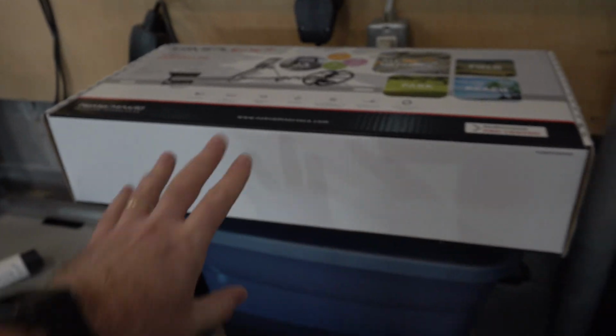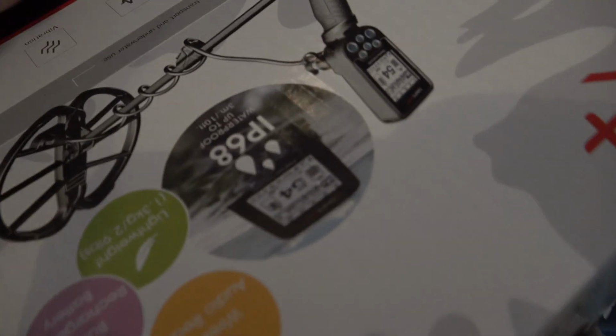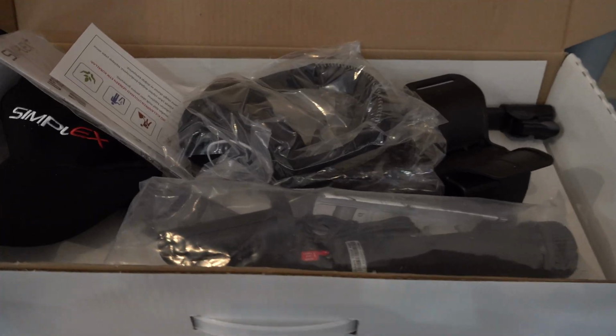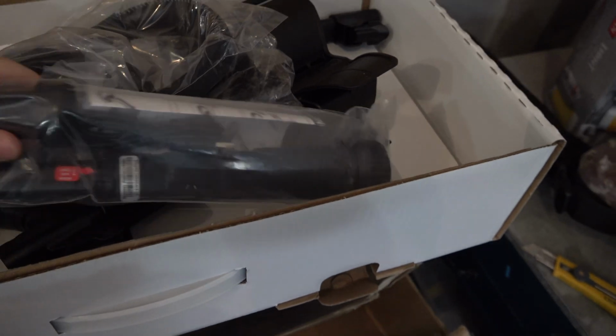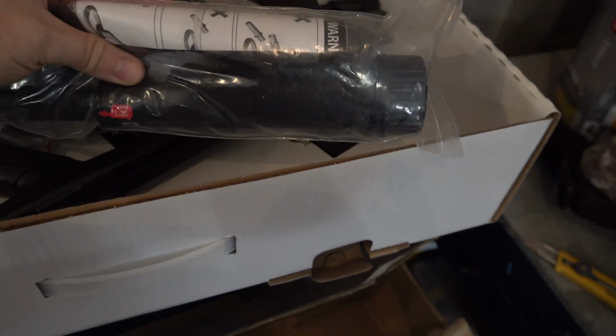I can't believe how tiny that box is. There's nothing else in here, so hopefully they've put the Pulse Dive in this box. Pulse Dive being Makro's pinpointer. We'll get this open and take a look. Oh, there it is. Pulse Dive right there. That looks like it's going to be an amazing pinpointer.